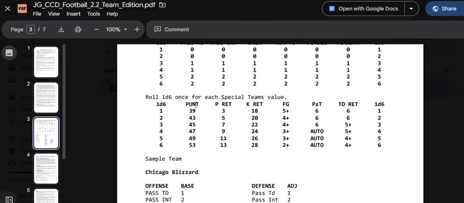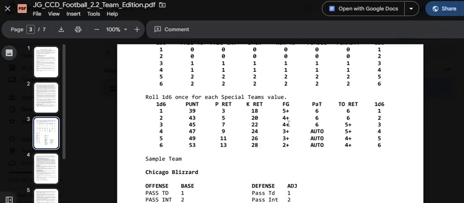Okay. Then you're going to roll for your 6 special teams. Your punt average, which never changes. Again, these are static in this version of the game. So your punter, if you roll a 53, that punter is always booming big punts. You're going to have your punt return, static return. You're going to have your kick return, static return.